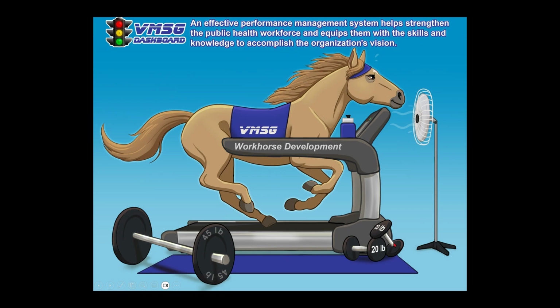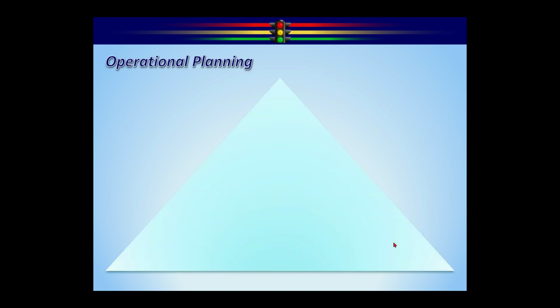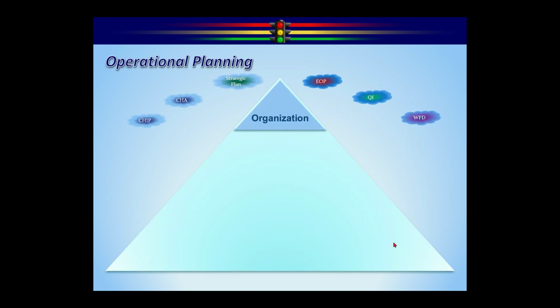So we'll go past the workforce development guide today and go back and review the operational planning model. The pyramid model is kind of cool for the operational plan. I'll explain why in a second here. But the nomenclature that you see, we're going to talk a little bit about that as well here. But the standard nomenclature is this.